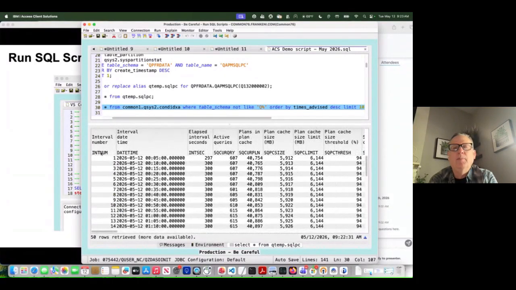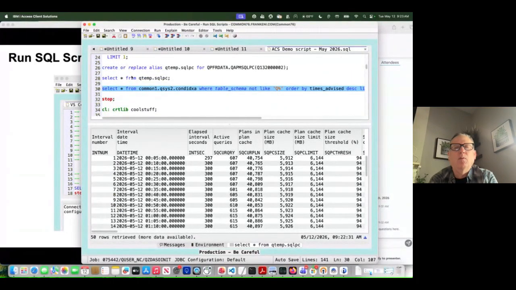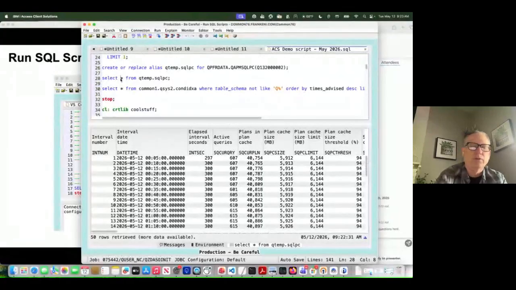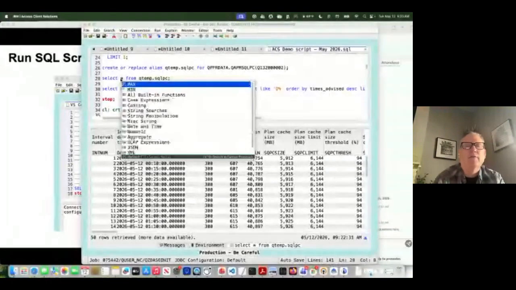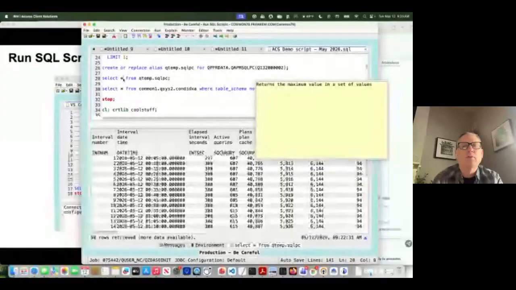So what I typically recommend is that when you're working with a query, using select star is an okay place to start because it lets you discover what's there. But don't end there, friends. Don't end there. You want to customize your environment to the things that you care about. You have full control. So if I do F4 here, I can prompt.